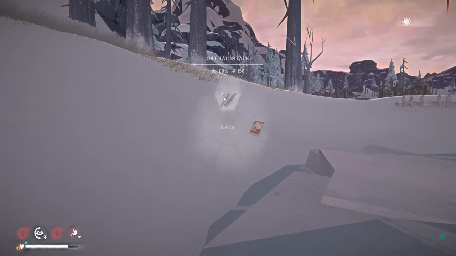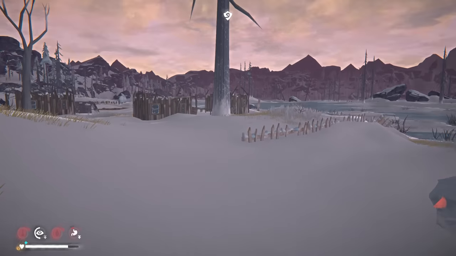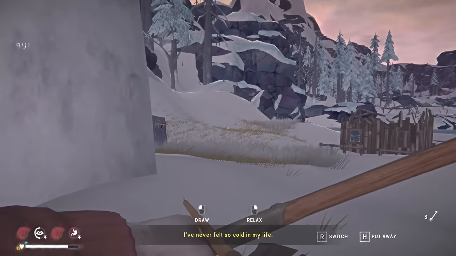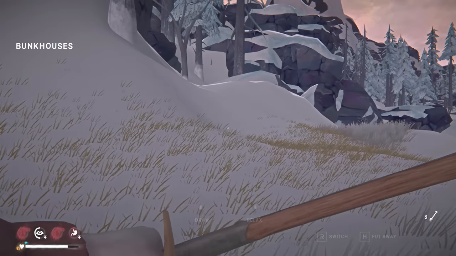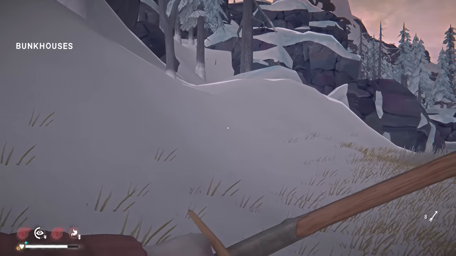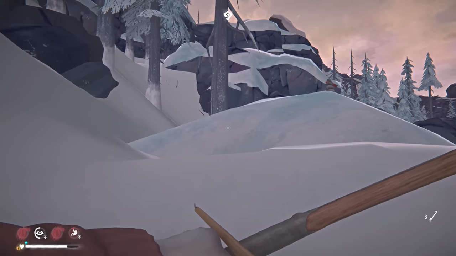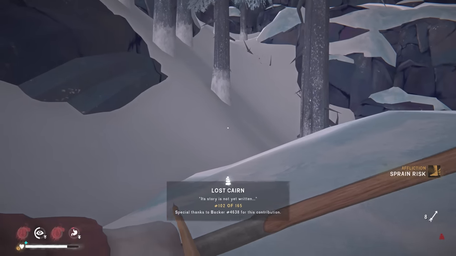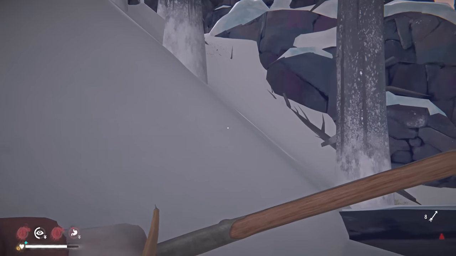What kind of food do I have? I have some cattails. I could also just hunt the wolf if I want, and there is also deer around here. Okay, so we're gonna go up here. At least I think you can go up here. You can go the other way for sure. Grab this can. Up here. Up, up, up we go.